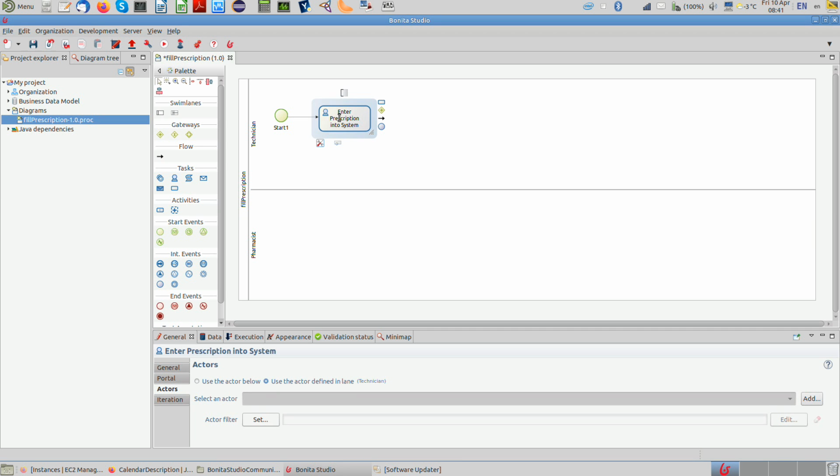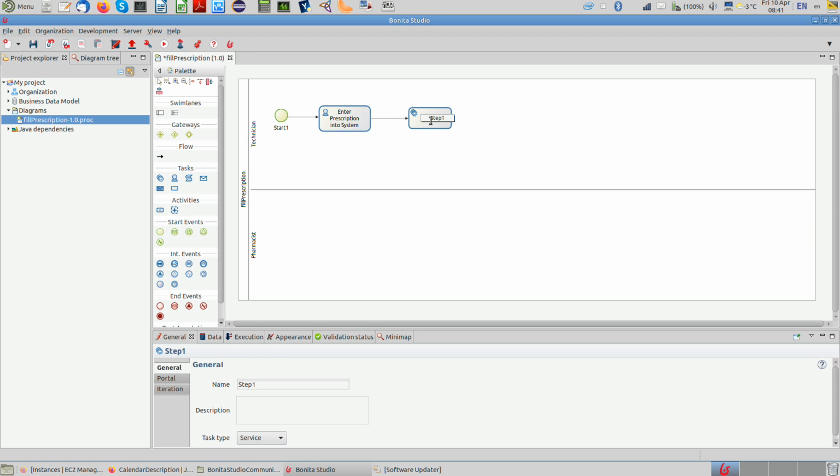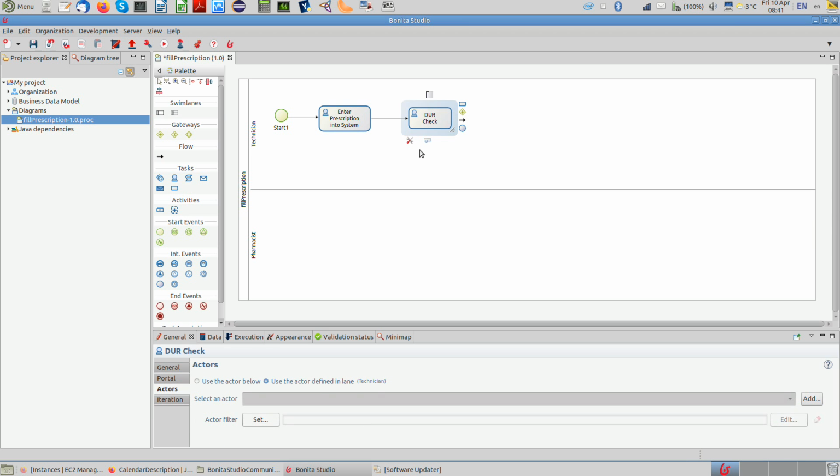Now, the next thing that happens is the pharmacy system will perform a DUR check. Because we don't have an actual DUR checking system, the only thing that we can say here is that the technician performs the DUR check using some means, but reports the results back to the workflow system here.